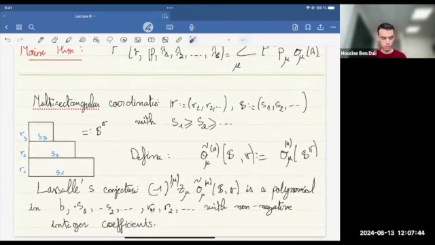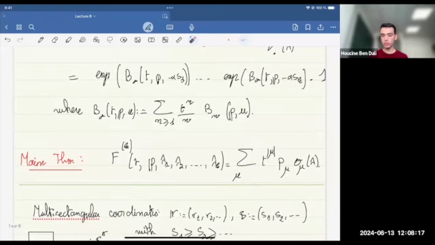What was known, however, is the case where we have rectangular partitions. So these two alphabets Ri's and Si's have just length 1. Here we have a partition of length S and height R, and we consider Jack characters in rectangular partitions. In this case, actually, it's easier to prove because this is the case of one-layered maps, so we don't have these problems of layers and of labeling edges each time you are adding a new vertex.